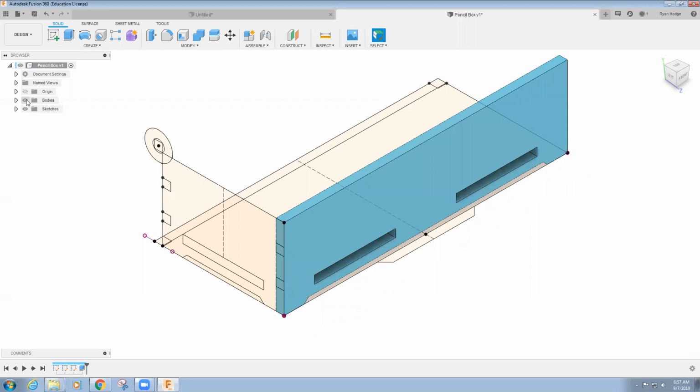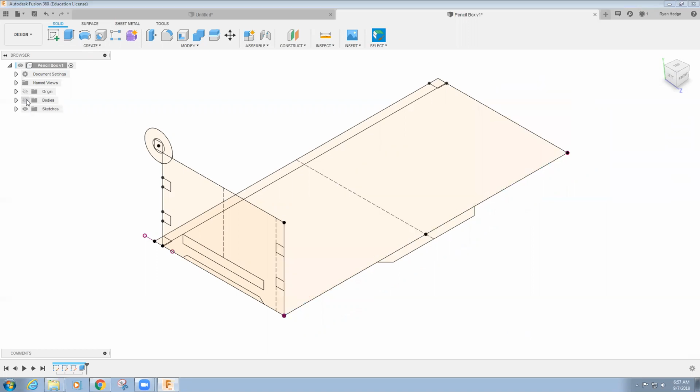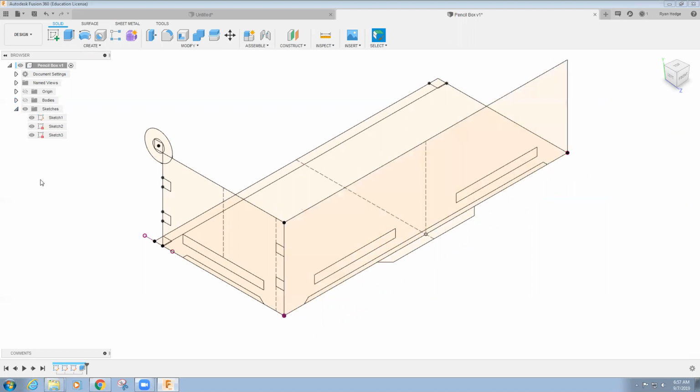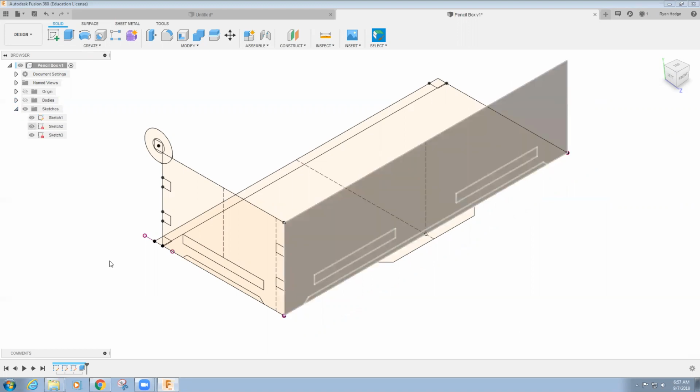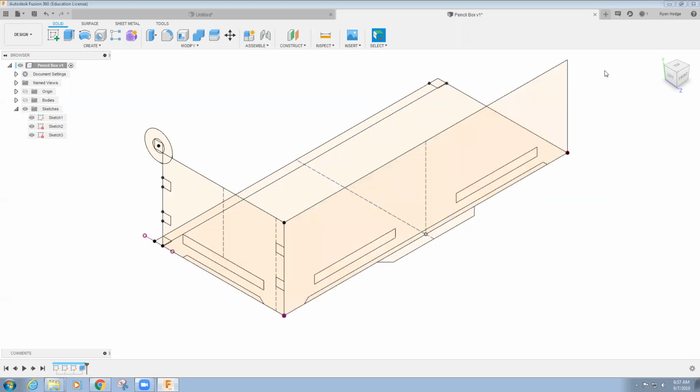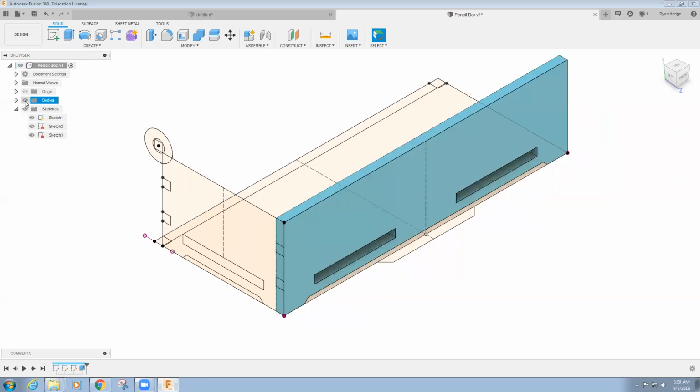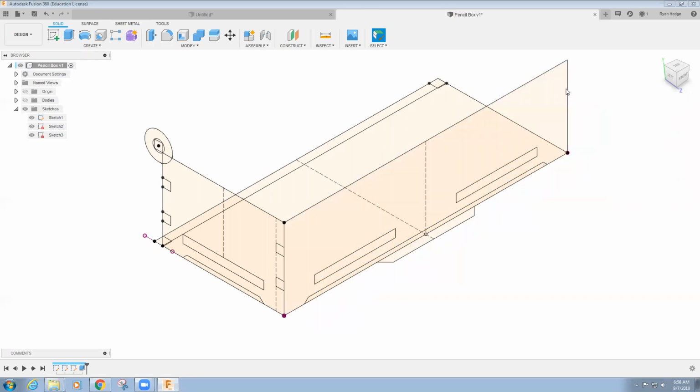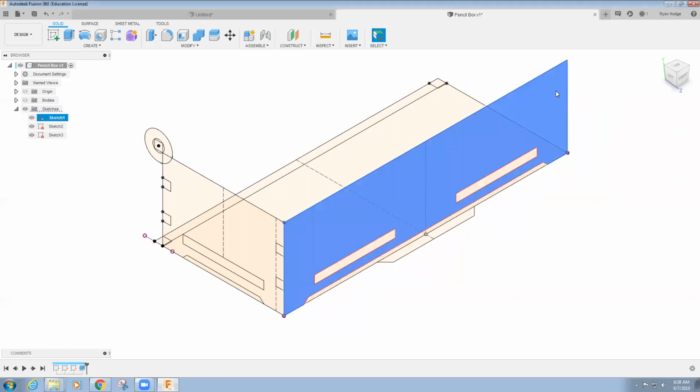And then what I find works best for me is to hide the bodies. And as you create these extrudes, the program by default hides the sketches, so you have to go back and unhide it. One note is that this is one way of doing it. These bodies are symmetrical, so I could mirror the body over, but I like to just create it in the sketch. So I'll just create another side.